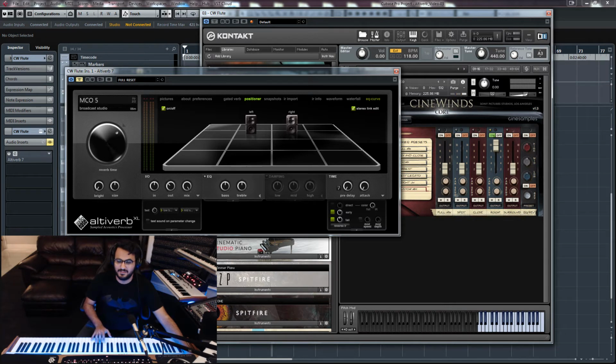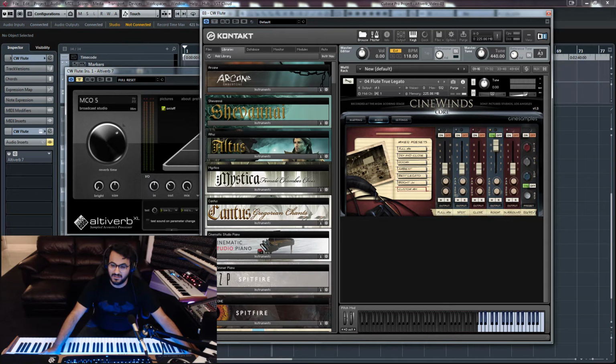So this is the legato. And they've recorded the Cine samples on the Sony scoring stage, which doesn't necessarily have a big reverb tail at all, but you can still get the sense of the room. And they usually add in a bit of reverb as well. There we go. It's very subtle.